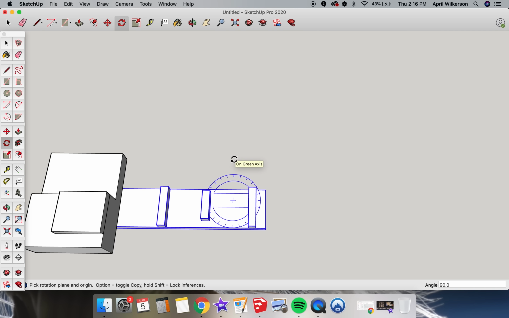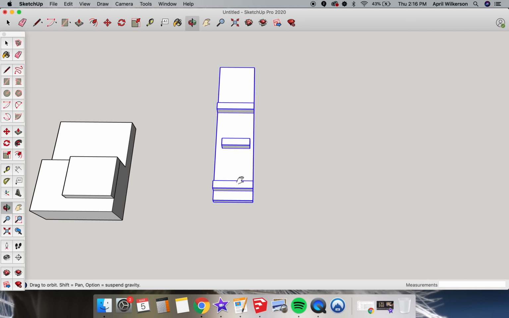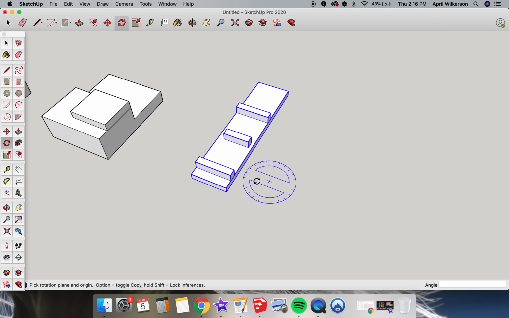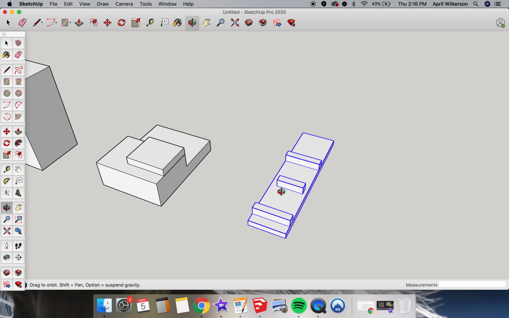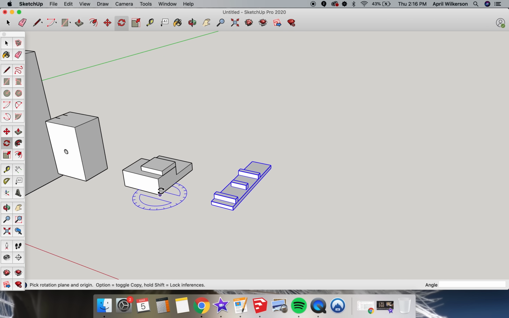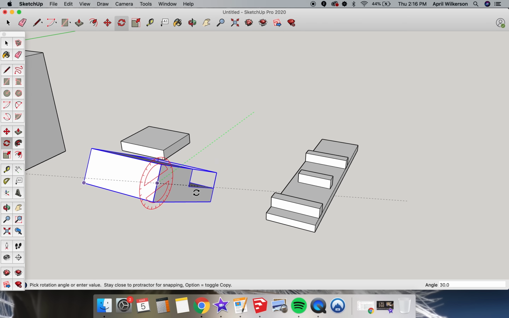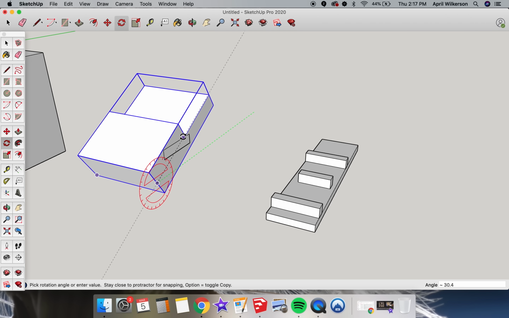Go ahead and hit Q to bring up the Rotate tool, and you'll see a colored protractor symbol pop up. As you move your mouse around to different surfaces, this protractor will change colors to reflect which axis it will be rotating around. To use the tool, make sure the color of the protractor is the axis you want to rotate around, then click once to start the tool. Now move your mouse out along the axis. The length doesn't matter. You click a second time, then move your mouse again, and the part will start rotating.